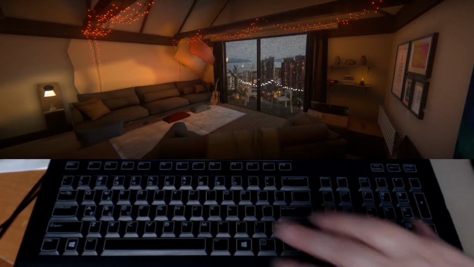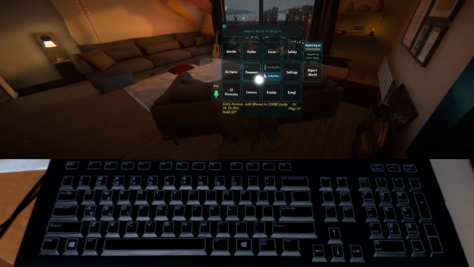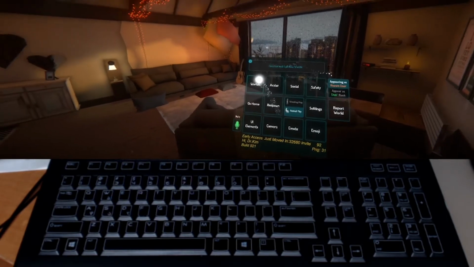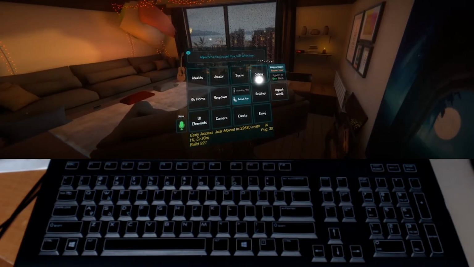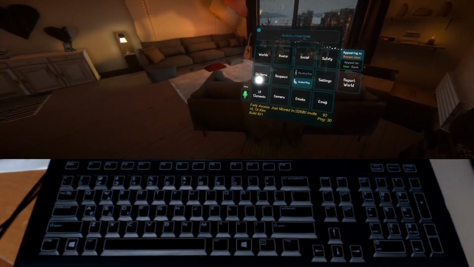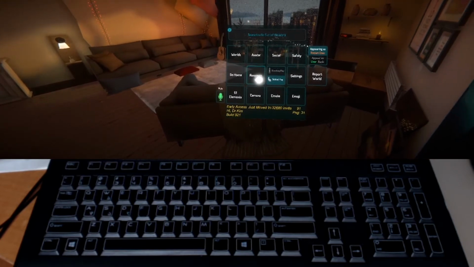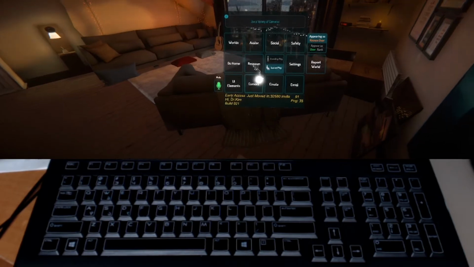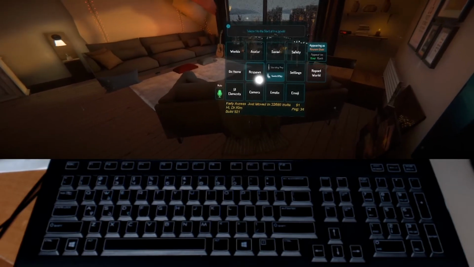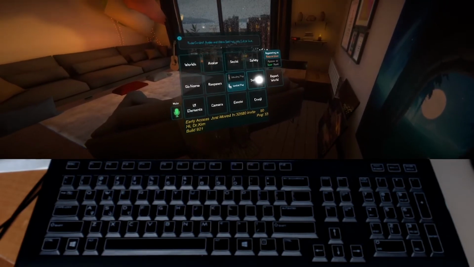We're going to click on the escape key on our keyboard. And as you can see, this brings up our menu. We have several different features in the menu. We have a worlds menu, an avatar menu, a social menu, a safety menu, and then some other commands. Go home, which takes you back to your home world if you're confused. A respawn, which keeps you in the world you're in, but moves you back to the starting position. So if you're in a very large world and you get disoriented or you want to rejoin your friends at the beginning, you can click on that and it'll simply move you back to the point you entered the world at, which is preset. And this is the very important one, the settings menu, which we're going to get into.